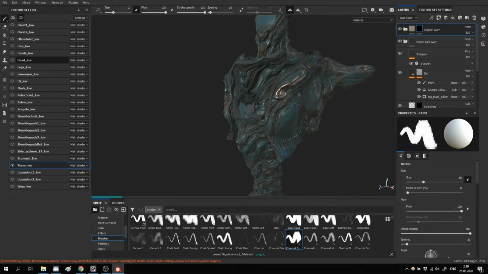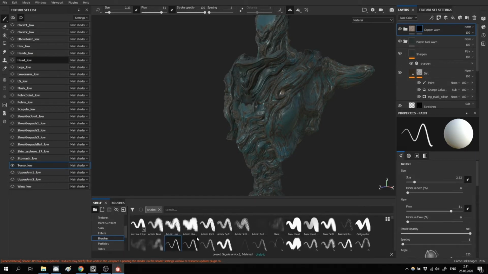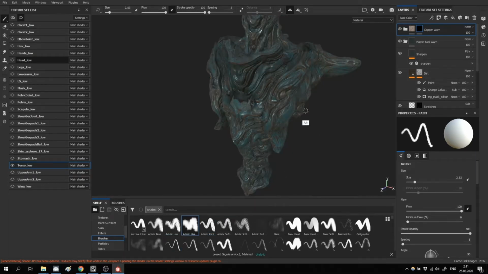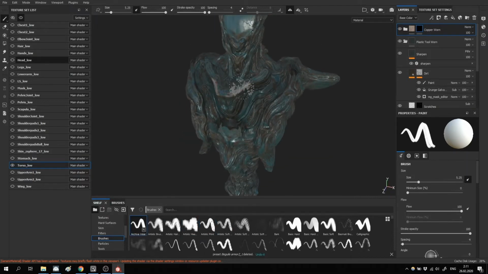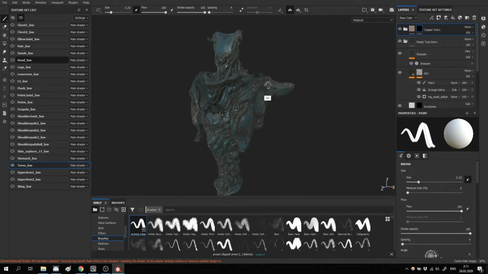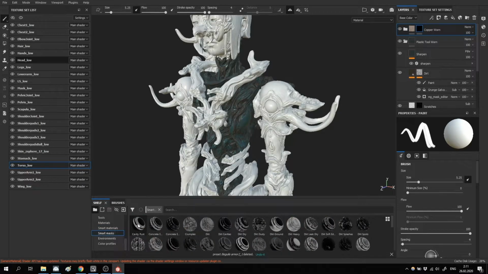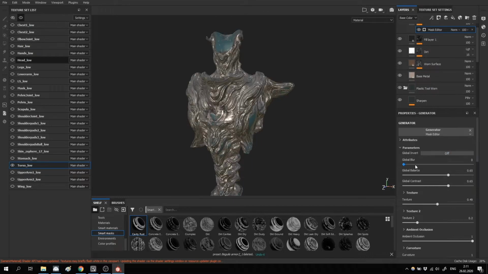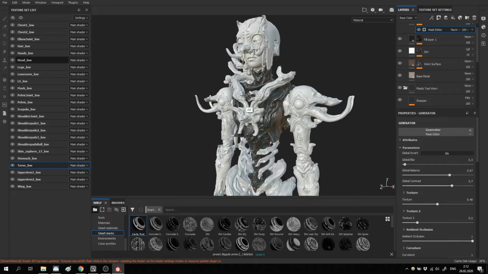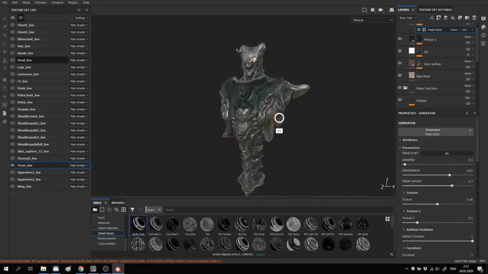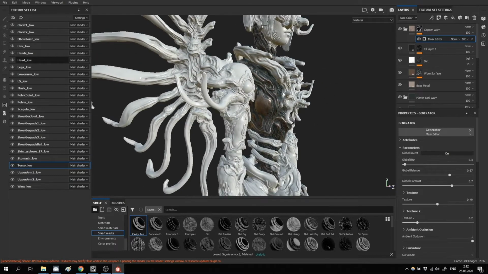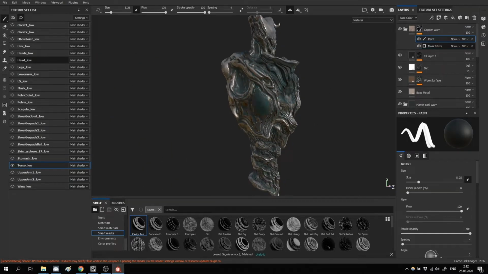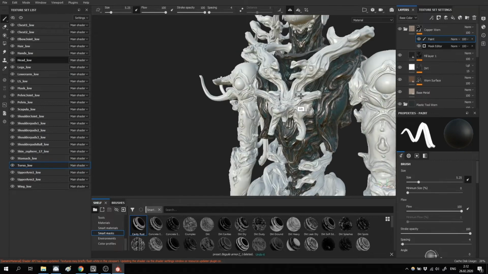Now I'm just scraping the metal where I want, trying to accentuate the curvy lines, the patterns that I made. I thought that I could do the shaders, but they did not show the parts that I needed to show. So again, I added the paint layer and then removed the things that I don't like and added the things I need.